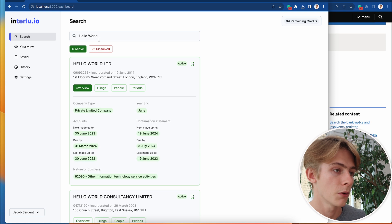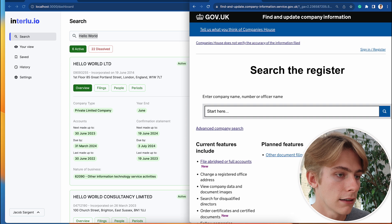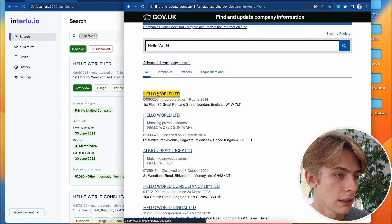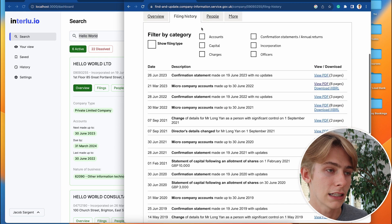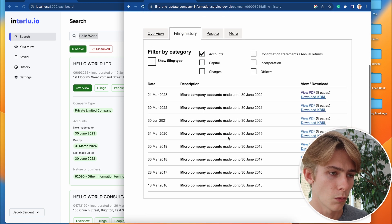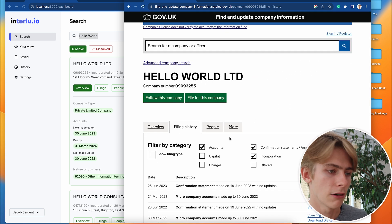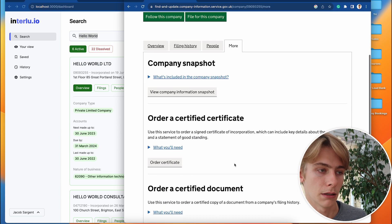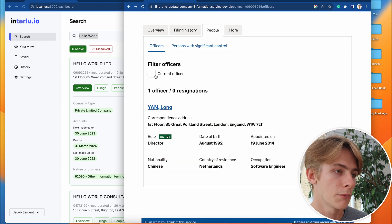If you don't know what Companies House is — if I search for this company using the government's generic software, I hit Hello World again, you can see this is the same information, but we're displaying it in a nicer way. The government site reloads the page to view things, and some of these tools sometimes don't work — they were having some bugs before. So that's kind of the product versus what the government have provided on their website.